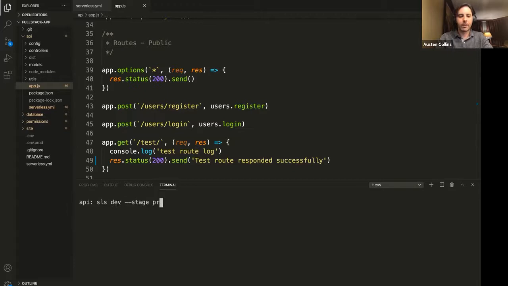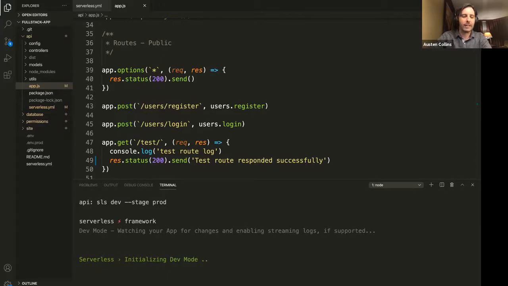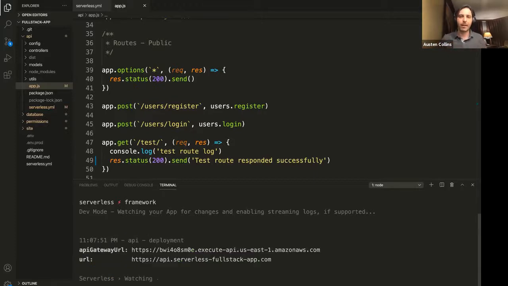And of course, I booted this up in my dev stage, so I'm going to switch over to my production stage real quick. But what you get when you're working locally, you get streaming logs, you get streaming errors, you get fast feedback, right? You get fast changes and fast feedback, table stakes for any fast developer experience, right? And of course, you lose that stuff when you move to working natively on the cloud.